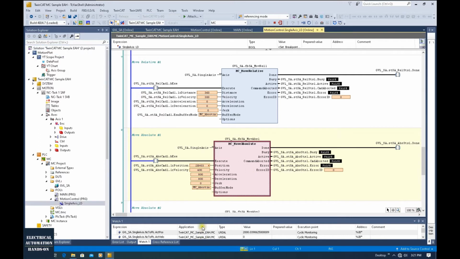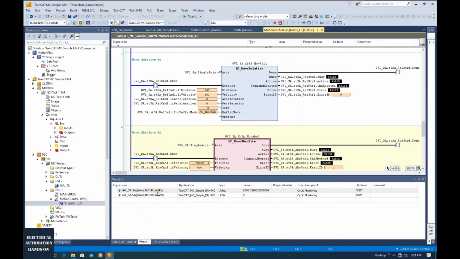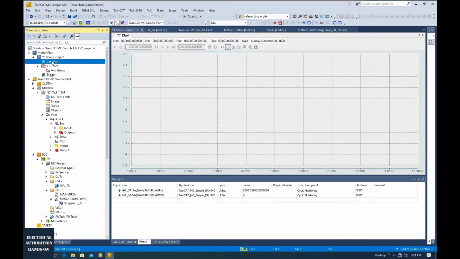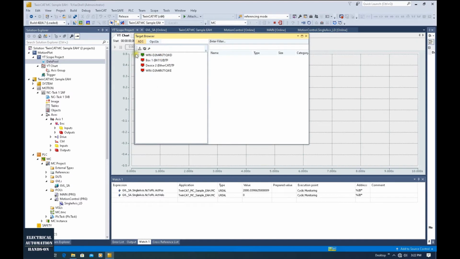And now from this trace, we can grab the same variables, this position and the actual velocity. Okay, so firstly, let's browse this data pool. Right click, click this target browser. So it will show the controllers this project can connect to. Because I'm using my laptop as a controller, now it can see my local computer.